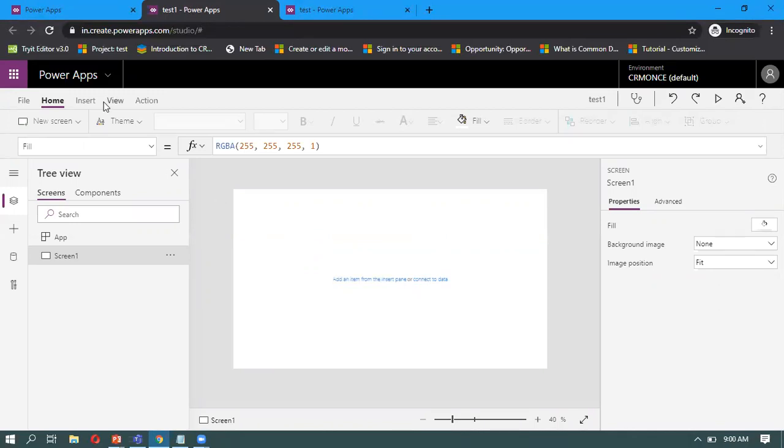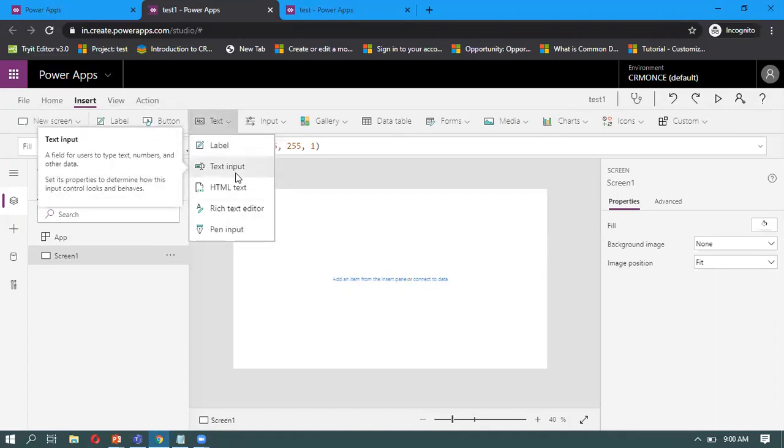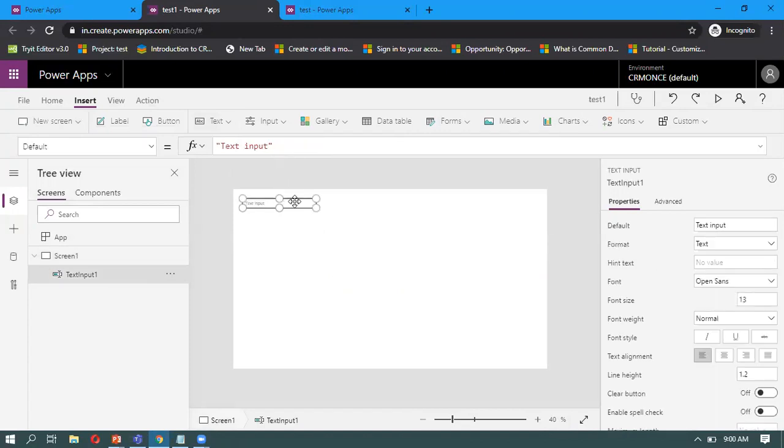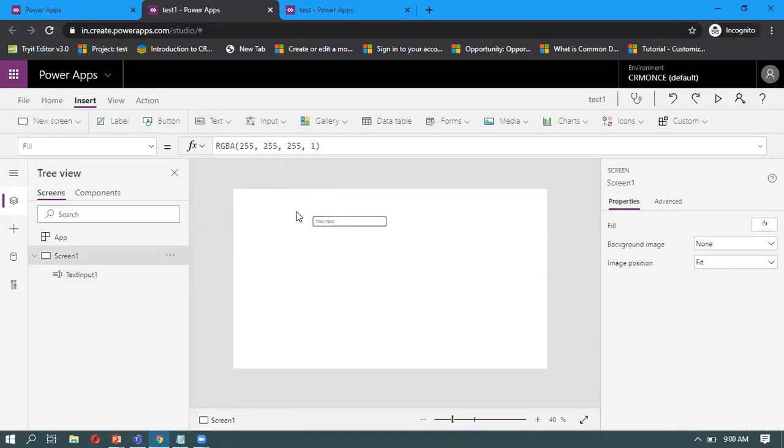Let me add the text box. Click on Insert, go to Text, and add the text input. After you insert this, if you want to add a label also, you can add the label.